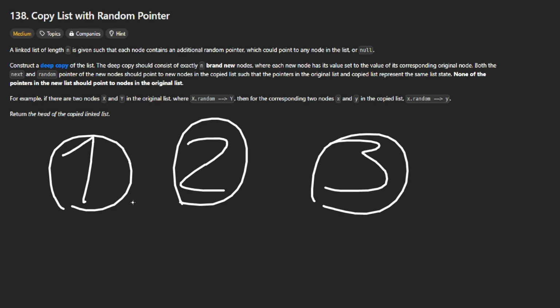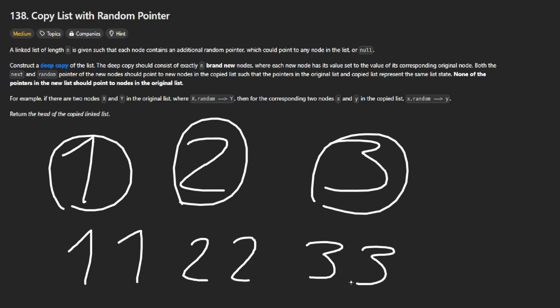What we're going to do is create a copy. So we're going to have a copy of each, in which once we've created this copy, the random will remain the same, but we've just created a copy of it, right?